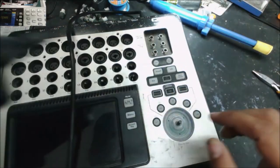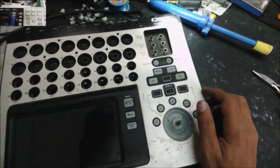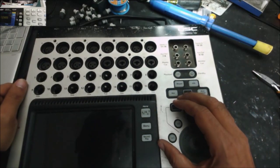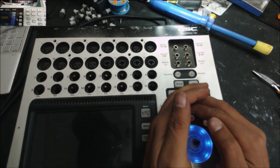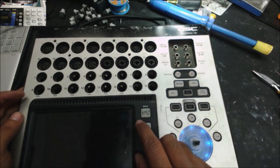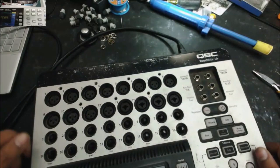yeah, the green light is on. I can see some blue light over there. Just waiting for the TouchMix. Okay, yeah, you can see the blue light more clear now. It means the TouchMix is finished booting, but we see nothing on the display, and that's what is the problem. You can see no display at all. It's not just no backlight.